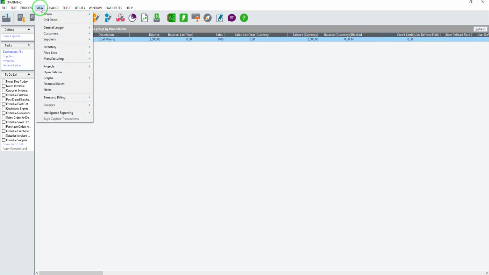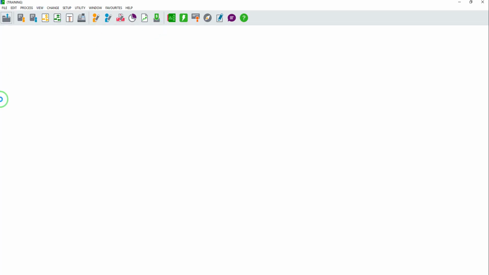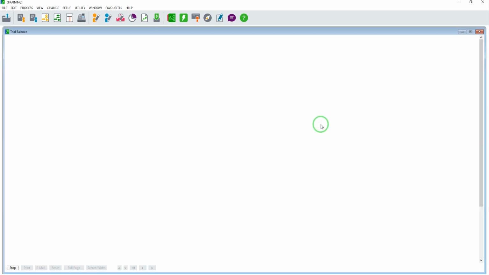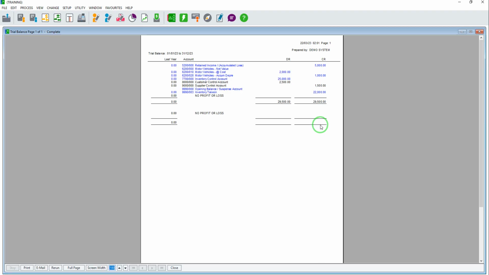If you were to come here and click on view, then you click on general ledger, then you click on financial reports, then you click on trial balance, when you say okay here, you're going to see now that initially we had our figures in the suspense, but now our figures have been moved to inventory control, customer control, supplier control, right? So basically that's how we do it.